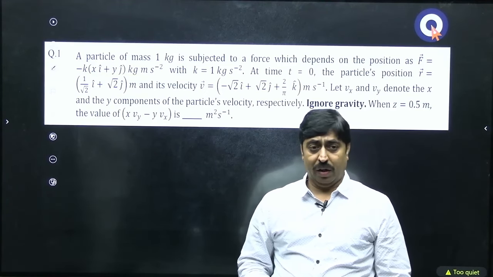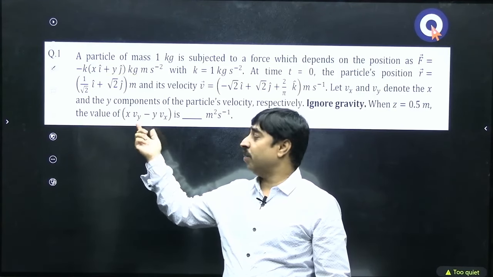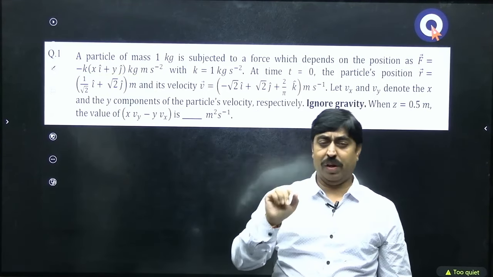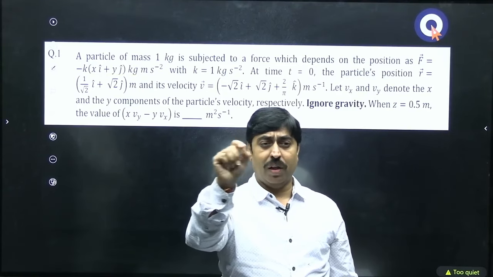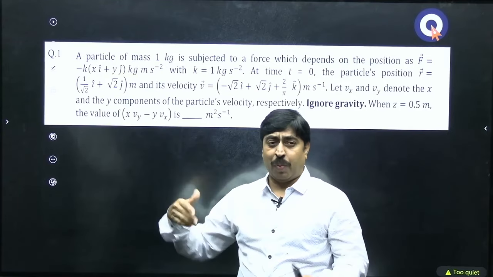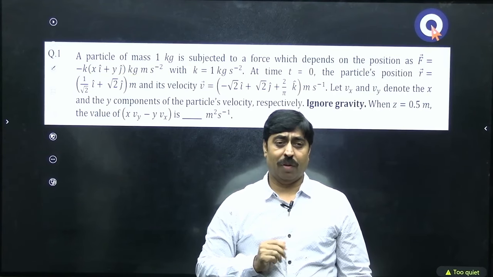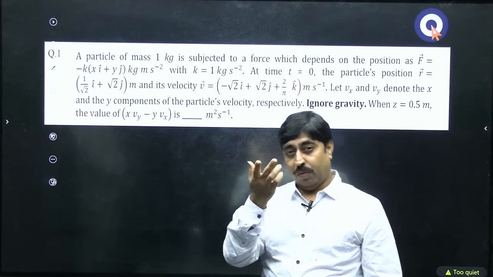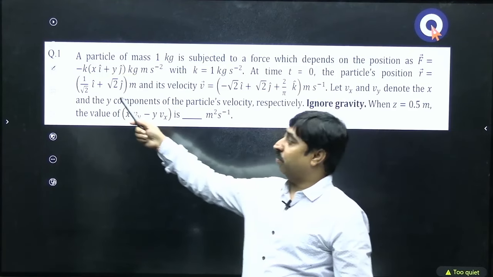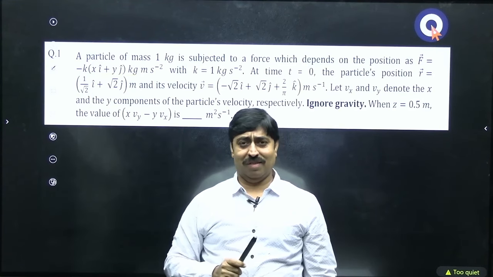But before I move ahead, I must look at what I am supposed to find. The x coordinate of the particle into the y component of velocity minus the y coordinate into the x component of velocity. Now think a little bit, or if possible, write the energy conservation equation. You will apparently see that this kind of term is very difficult to obtain, isn't it? Then some of you who are really sharp may notice that the x component of force is proportional to minus x.